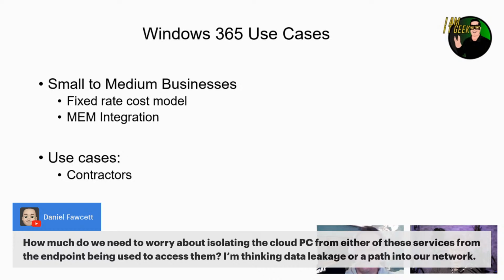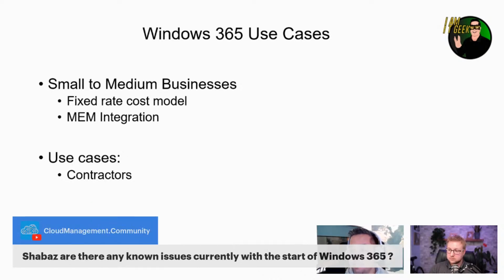What sets it apart from the vendors it's compared to, like Citrix or VMware Horizon, is that integration with the rest of the ecosystem. So we're talking conditional access. What you're talking about is protecting your data.